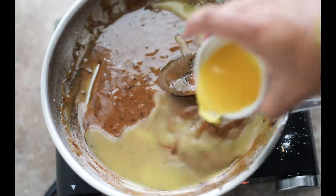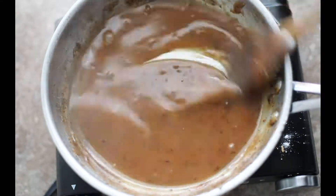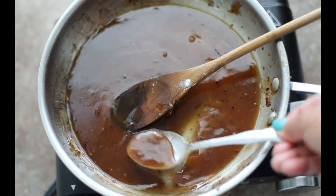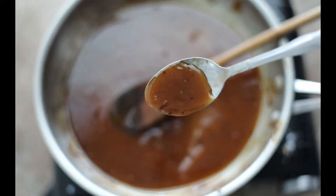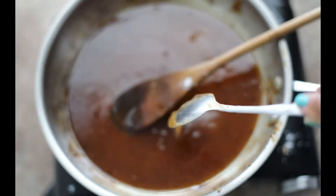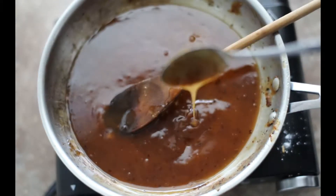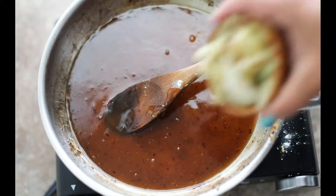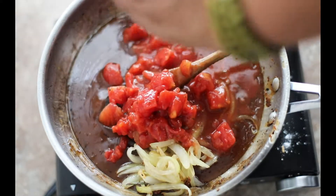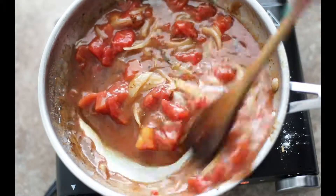Mix it up well and let it thicken for about five more minutes before adding my favorite ingredient: freshly squeezed orange juice with no pulp. Stir for another five minutes until it becomes consistent like molasses — and look at that, it looks exactly like molasses and you made it at home. Now I add the onions we had set aside and about two cups of fire roasted diced tomatoes, and give it a stir before adding the navy beans.